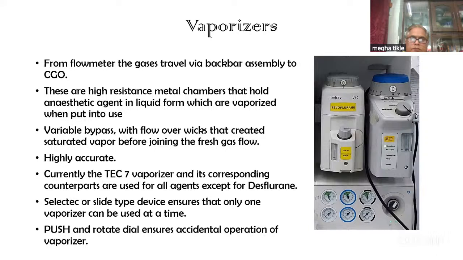All vaporizers are push and operate. So unless and until you push the knob on the front and rotate the dial, it won't start. And if the setting is on zero, there should be less than 0.05% of gas going into the vaporizer. It should be zero actually, but the minimum allowed is 0.05%. On newer vaporizers, you have got positions for zero, then you have got locking, and then you have got a transport setting also, where you can tilt the vaporizer to more than 180 degrees.